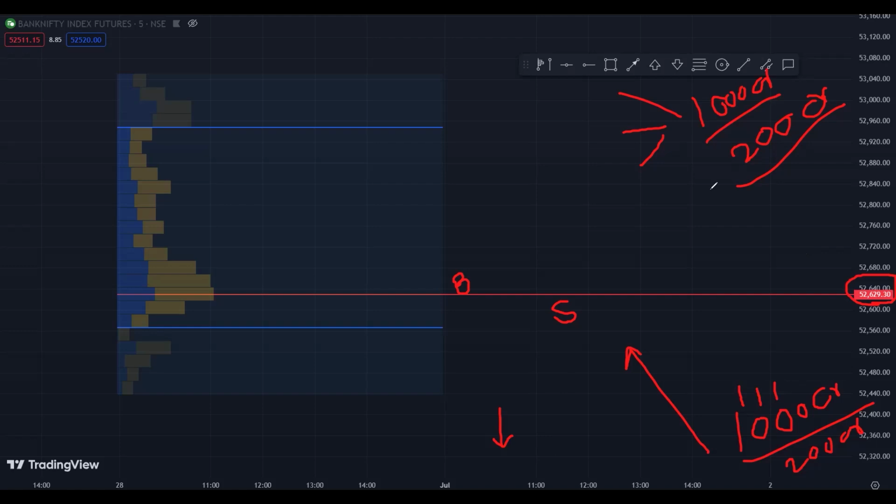Now at the same time, if these people are adding to their profitable positions, these loss making buyers will also start to firefight. And in the market, most of the time, the people who are on the losing side are the ones who firefight the most. They dominate the market, because nobody wants to be a loser in terms of price, nobody wants to be a loser in terms of finance. Everybody wants to be profitable, right?